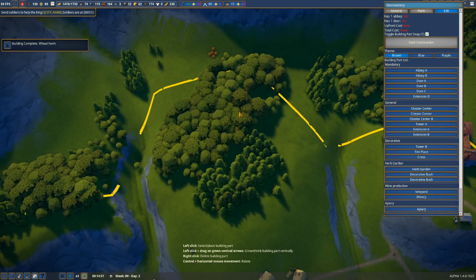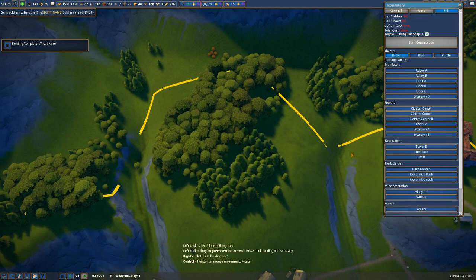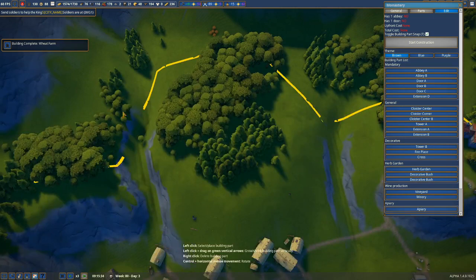Now remember, we're gonna have an area for an herb garden. We're gonna have a vineyard and a winery. We gotta have the apiary. We gotta have all of this stuff set up. This is going to take this whole. It's literally gonna be this whole area here. It's gonna be insane. Absolutely insane.